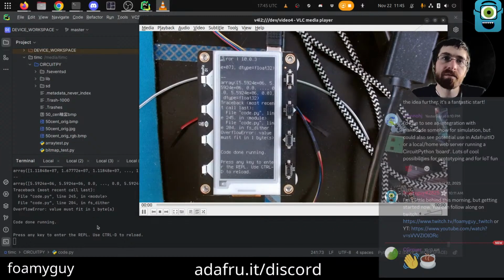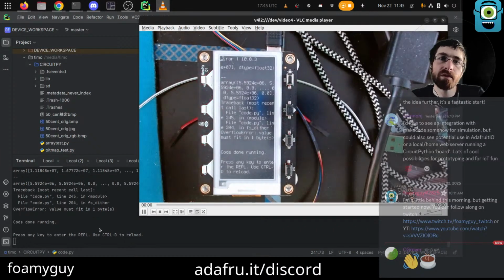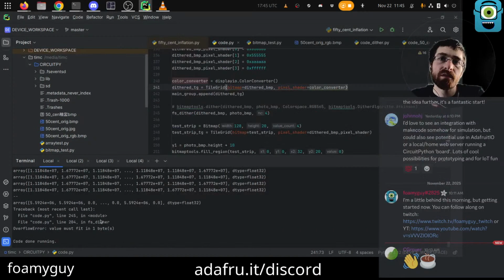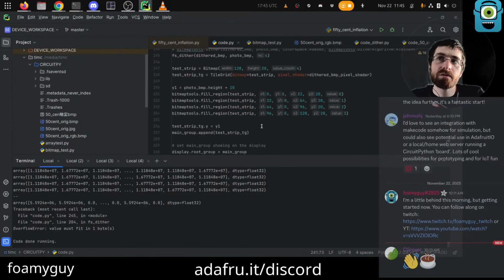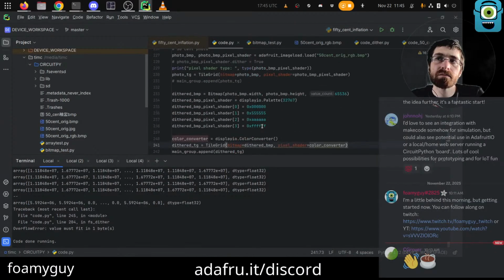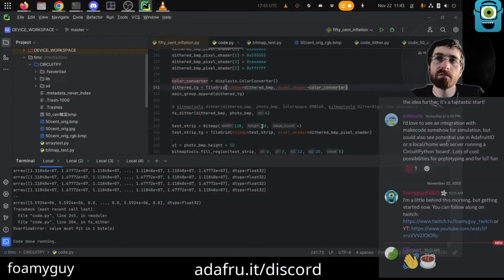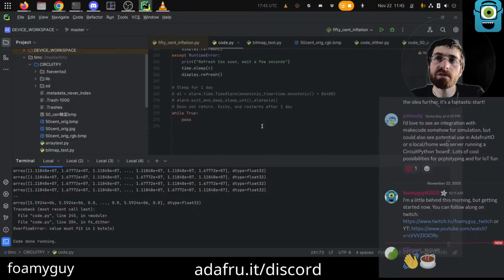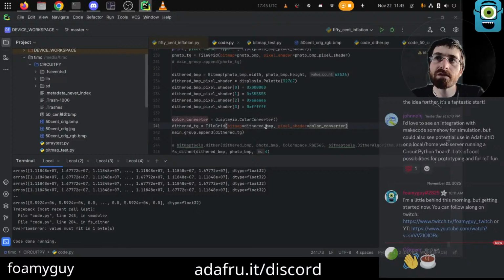Didn't work. Well, you must fit in 1 byte. Is it? Should it be -1? It might need to be -1 because we had 255 instead of 256.